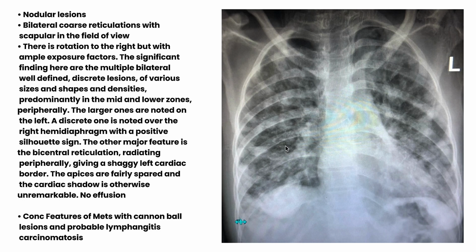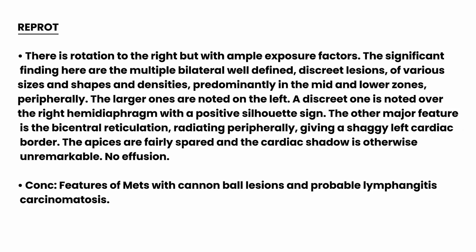These are cannonballs, and this prominence in the reticulation could also be lymphangitis carcinomatosis, or it could be a secondary infection, or it could be something which was already there before the metastasis. But what stands out here are those nodular lesions, and one would consider lymphangitis carcinomatosis, or can consider a primary of choriocarcinoma or osteogenic sarcoma. In a nutshell, that is how this report would be written, and of course in an orderly way.